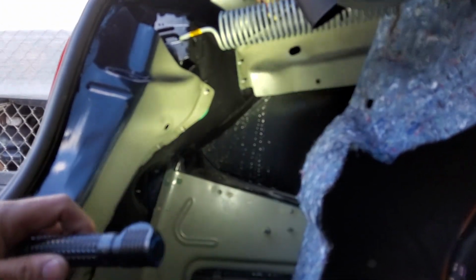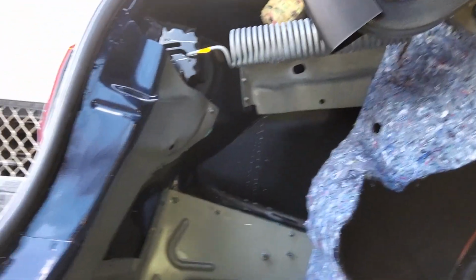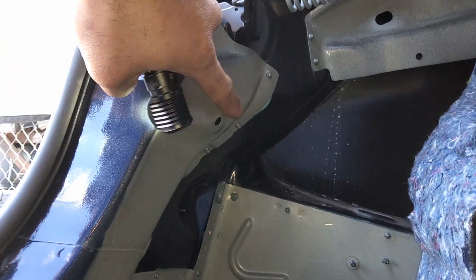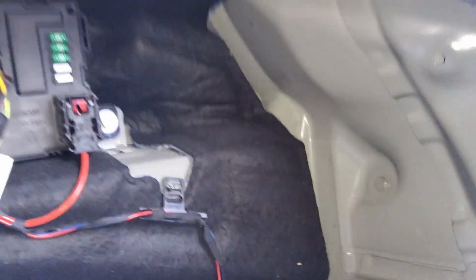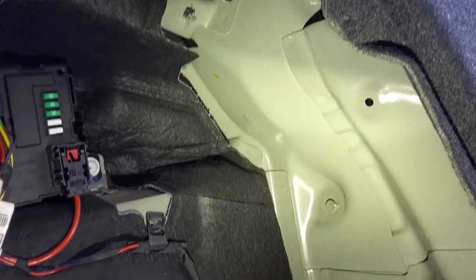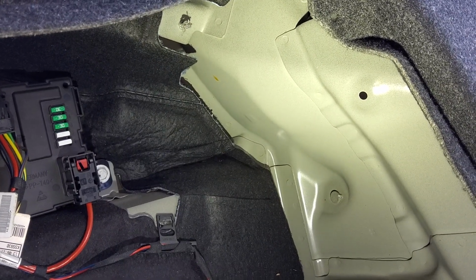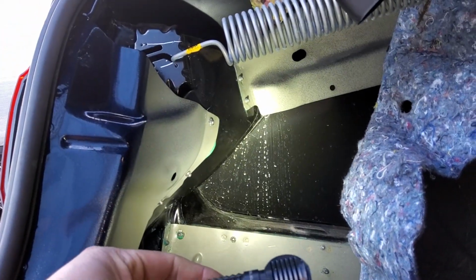As you can see, the black panels are mismatched. Let me turn the light right here. The black panels are mismatched from the factory panels, which are these ones. You can see rivet, rivet, rivet, and some silicone or body sealer. If you go to the other side of the vehicle, you can indeed see that these panels are factory. They're all painted the same color, same primer. No rivets, but spot welds. So this is the factory side. Bring it over to the driver's side, which is an aftermarket repair.